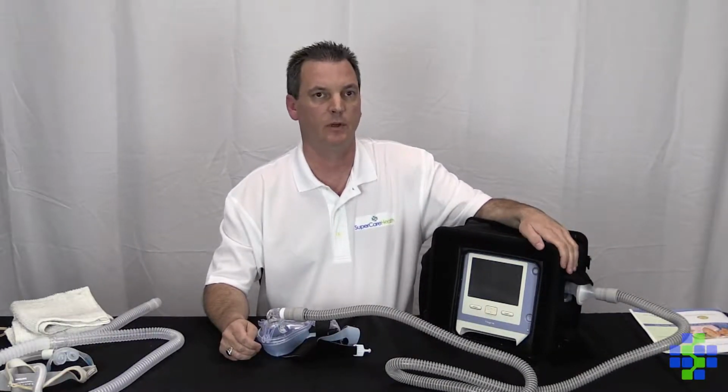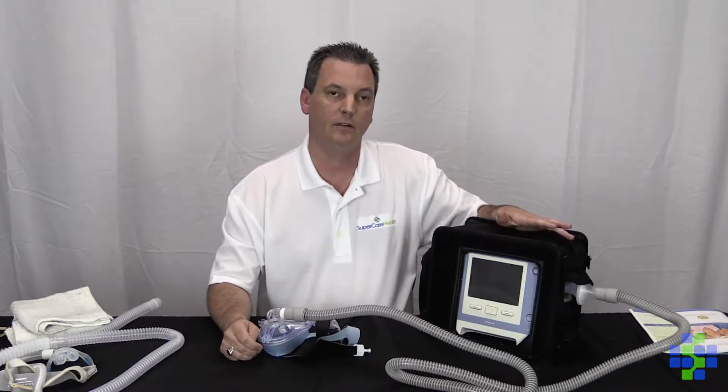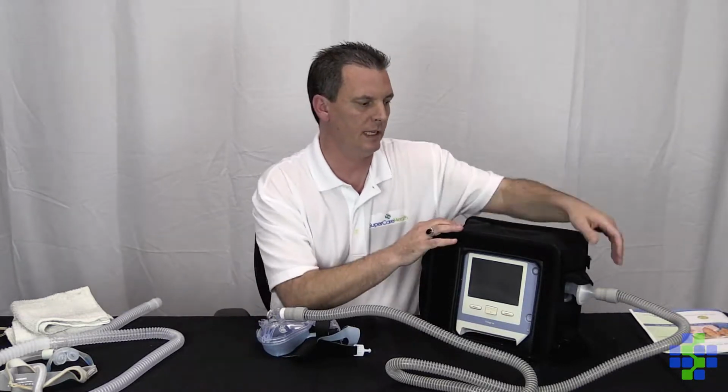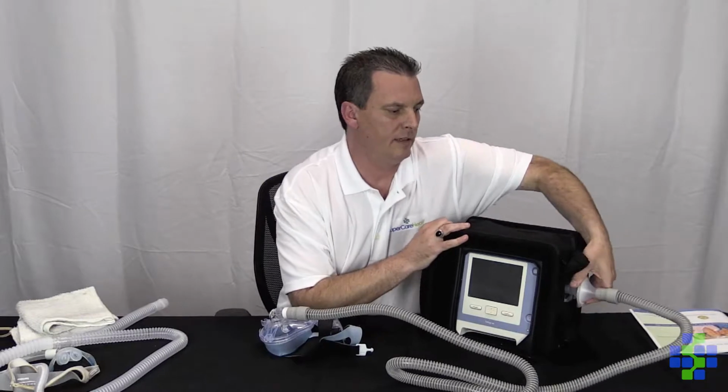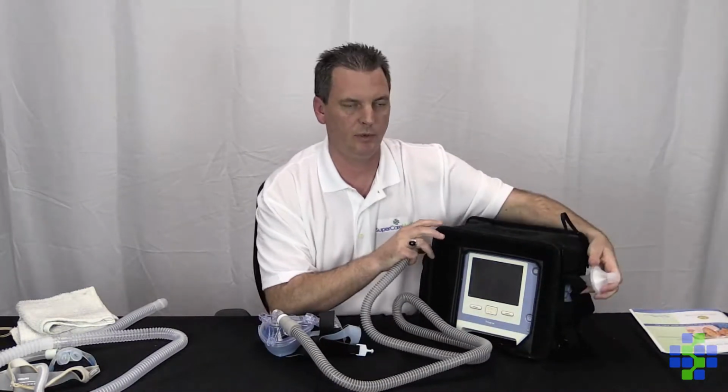I'm a licensed respiratory therapist for SuperCare Health, and I'm here to talk to you about maintaining and cleaning your non-invasive ventilator. So first I'd like to start with the bacteria filter, which is something we never want to get wet. So I'm going to put that back in place.